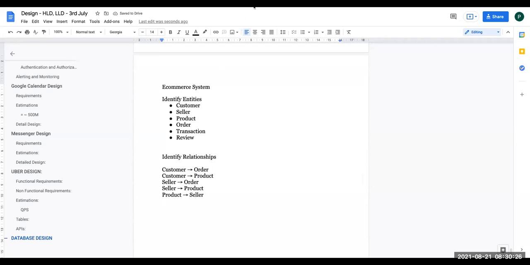So we have a seller and we have a product. And basically customer to order, customer to product, seller to order, seller to product, product to seller. Then what else can we have? So we have transaction. So an order can have a transaction.